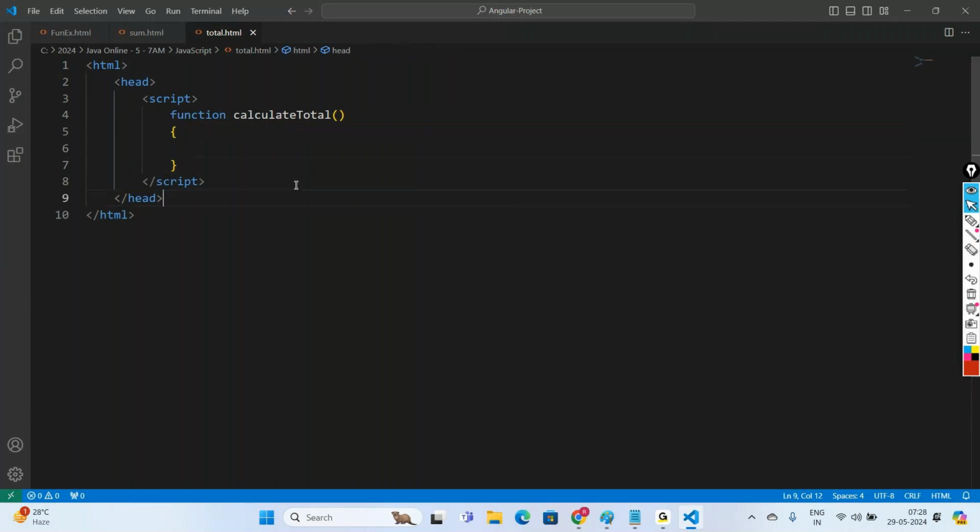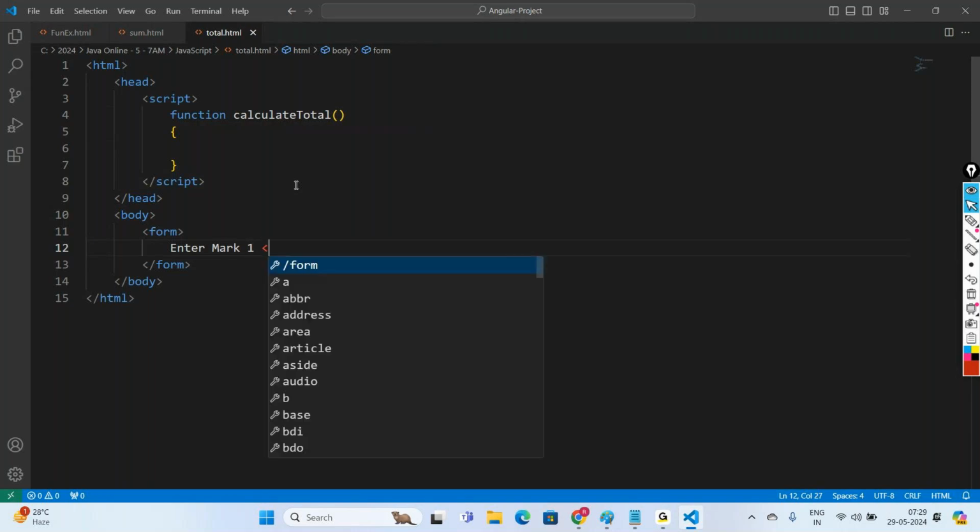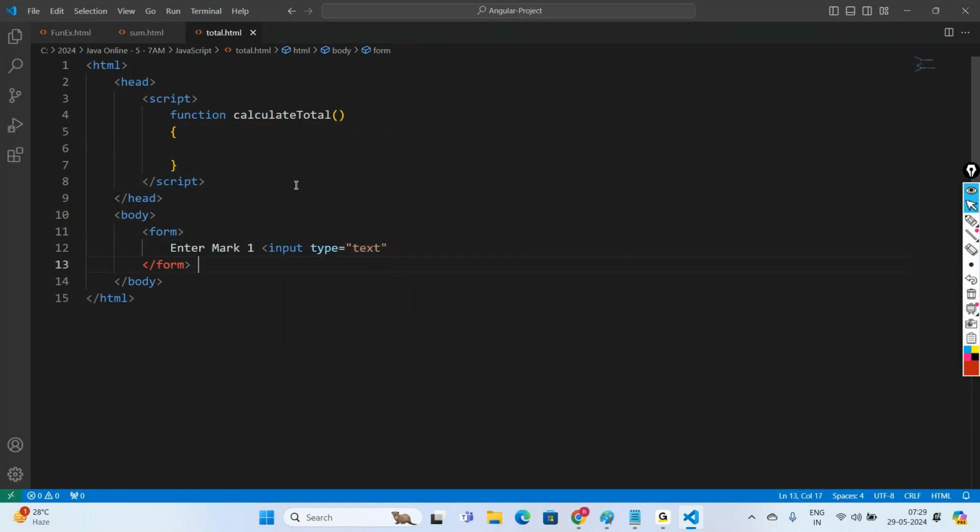Now coming to the body section, we'll create a form here. So what are we going to accept here? Enter mark 1, input type equal to text, name equal to mark1. The names are important to read the data from your text field. So in order to read the value we have entered, we read the data using names.